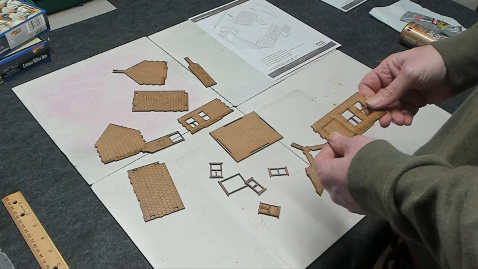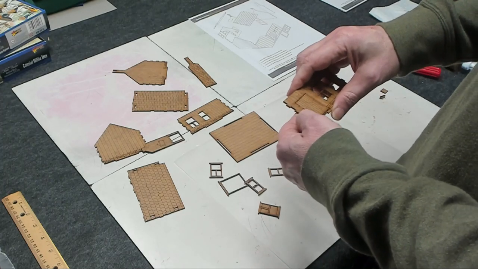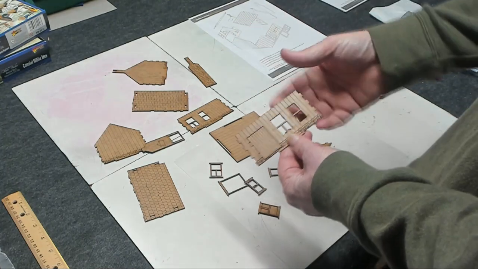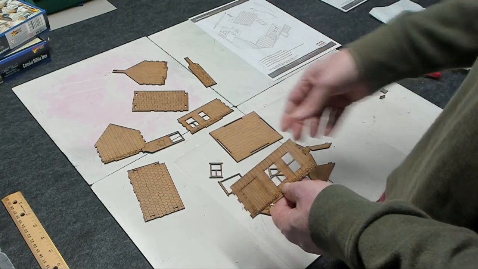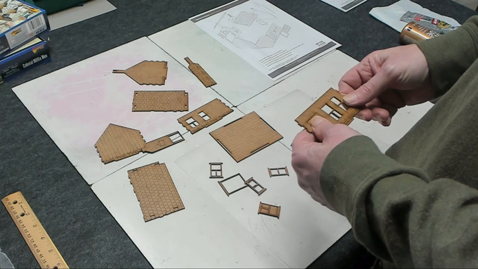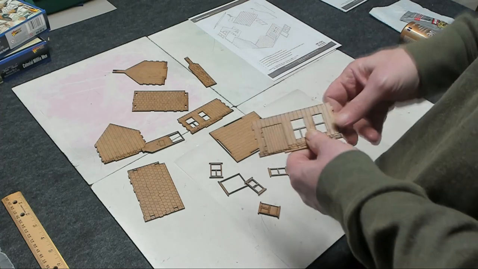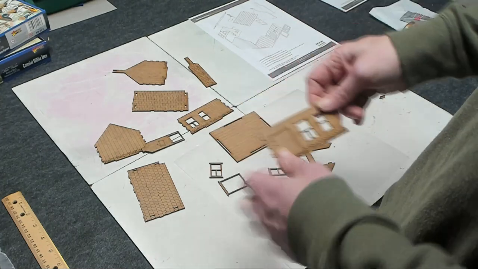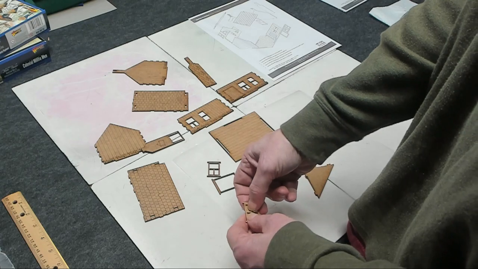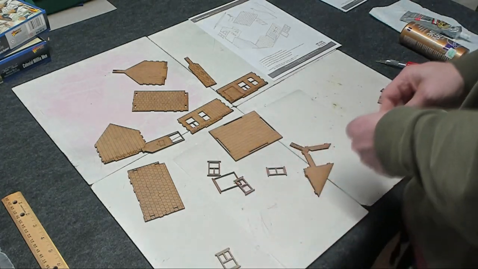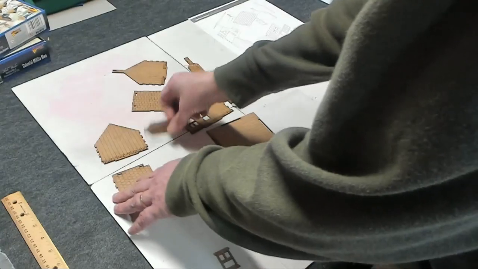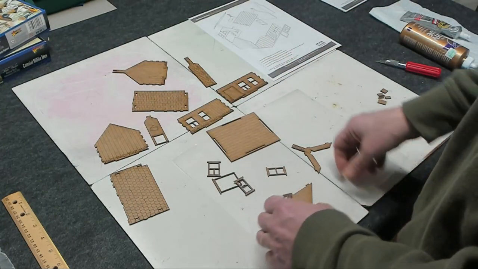These large boards are just throw away. You can leave the doors on or you can pop them off. If you're doing some kind of skirmish game where you want people inside the house, you would break those off because you would want to be able to use the door as well as the windows to shoot out. I'm using this for my American War of Independence which is a unit base game, so I'm gonna leave the door on. I'm gonna pop out all these little window pieces and make all my windows viewable.